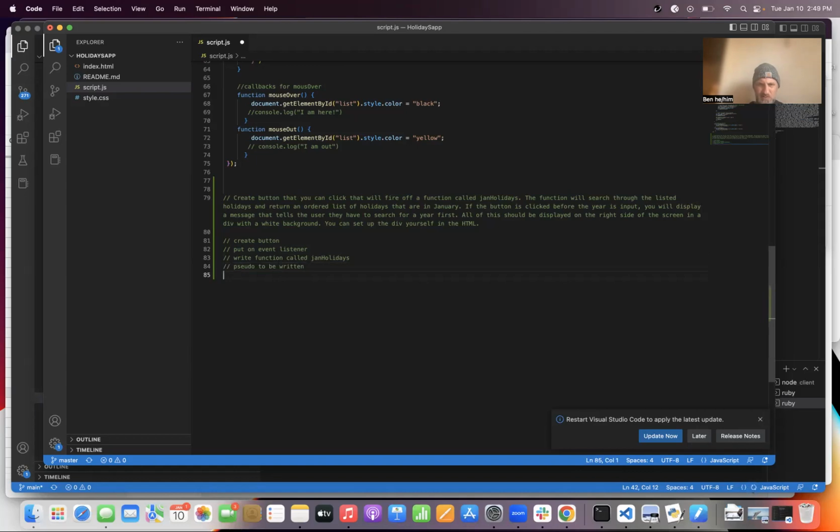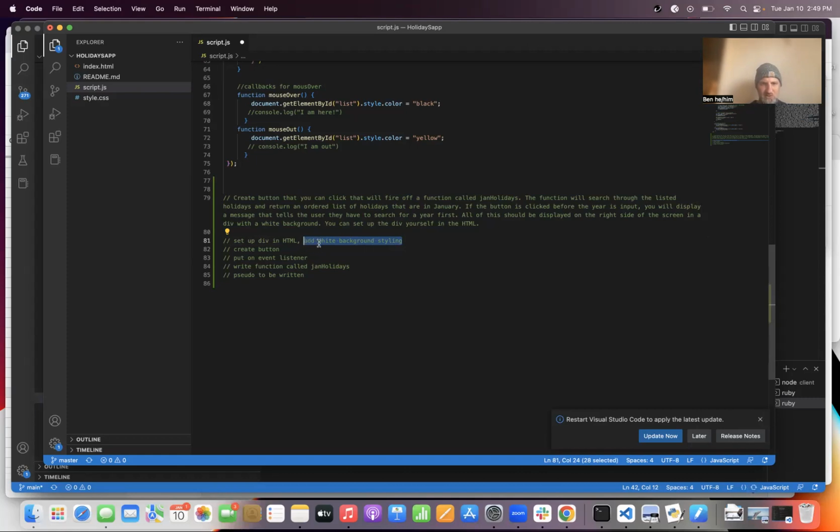All of you should be set on the right side of the screen, a div with a white background. So let's set up the div myself. Okay, so set up div in HTML. Add white background styling. I'm going to assume that my assessor is not going to let me do that part manually, so I'm gonna have to do that with code.